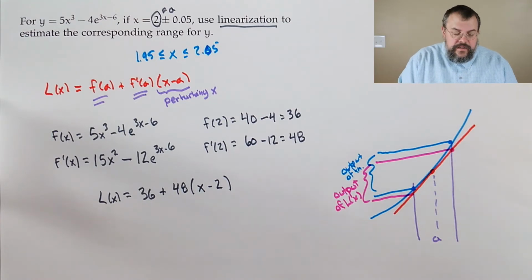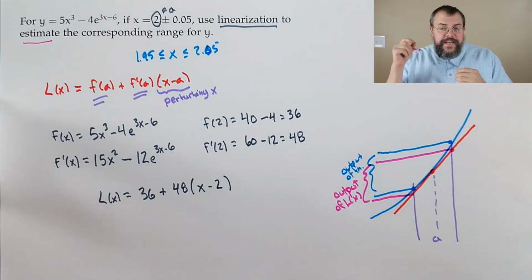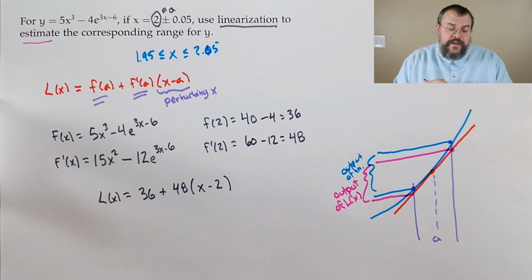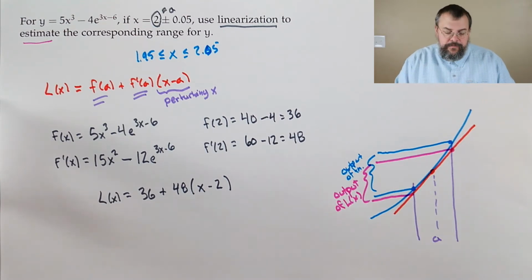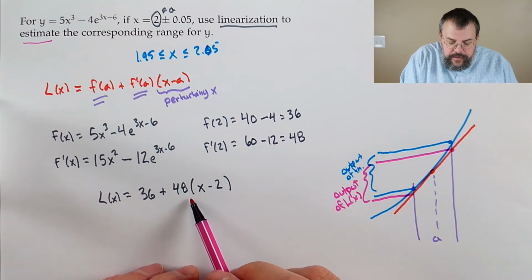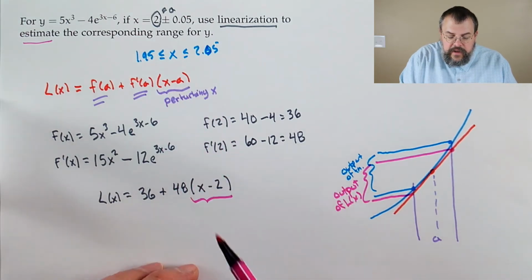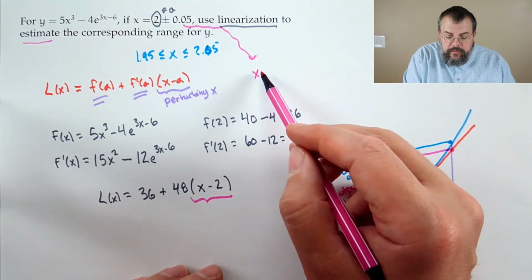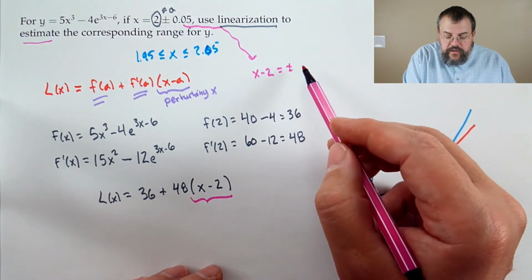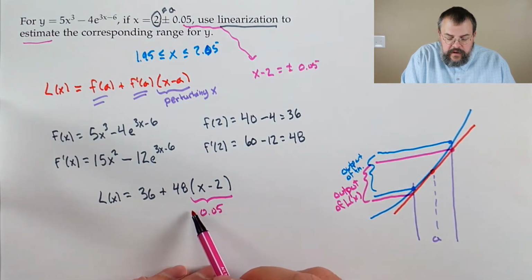And notice it does say here, we're after an estimate, not after an exact value. So we're not going to exactly nail our range for y, so we're not trying to be like, this is exactly where y can go between, we're just after an estimate. So let's get back to our story here. Our story here is how much can I vary from 2? See, if x is 2 plus or minus 0.05, another way to think about that is that I could also phrase that as x minus 2 is off by 0.05. So I really say, look, this is like plus or minus 0.05.